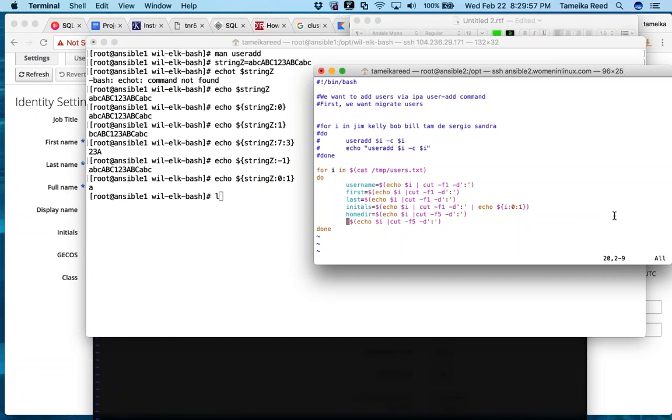Shell. Okay. And then here let's just echo a $username, $first, $last, $initials, however I spelled that wrong, $holder, and $shell, and echo that out for me.